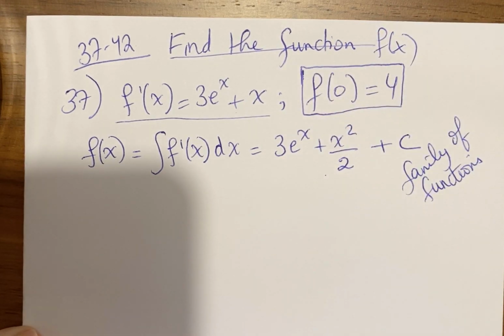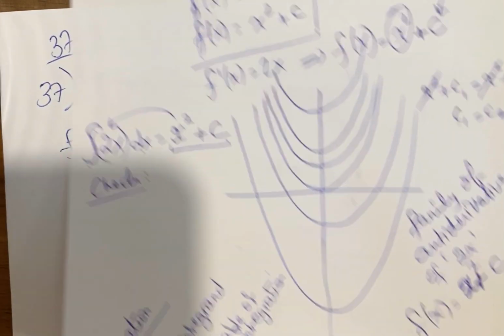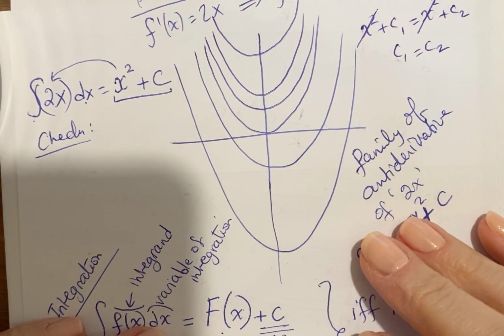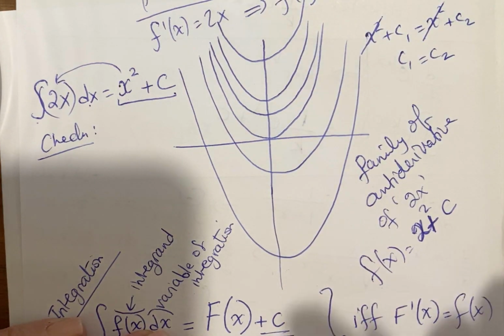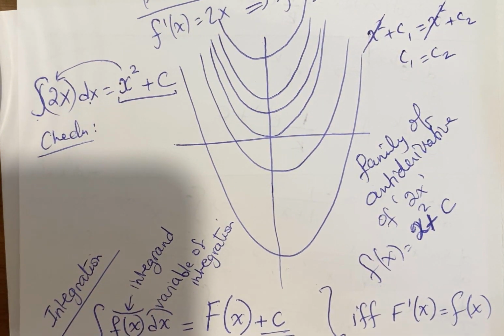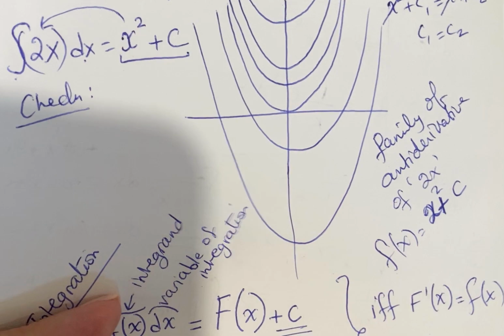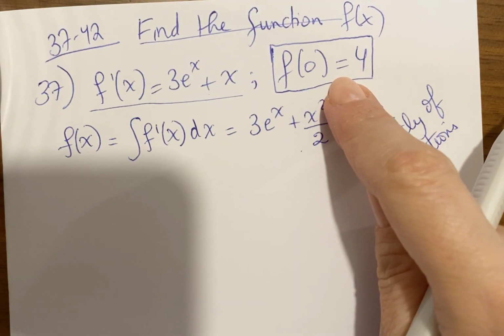What condition did they give me? They gave me a point on the function that you're looking for. When they give you a point on the function they are looking for, you remember when I said we get a family of functions when we did antiderivatives? Let me show you. And we get a family of functions. What did I specifically say about those families of functions? They never meet. Since they never meet, then there is no one point that belongs to them all. If you are talking about one point, it should belong to how many of those functions? One and only one. And how do I find that one particular function that we are talking about? We find it from the condition that they gave us.